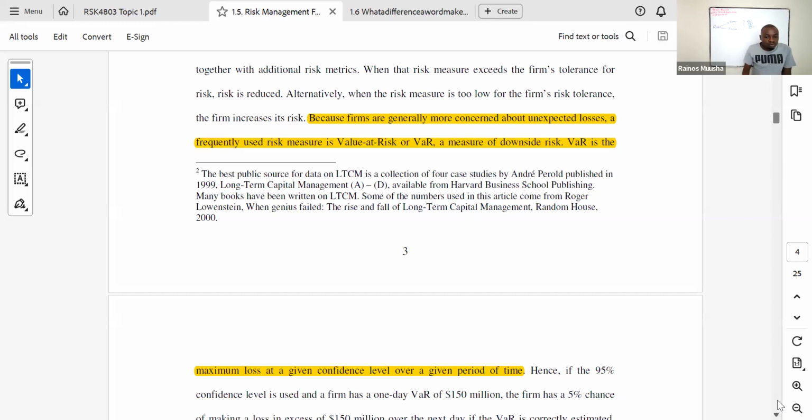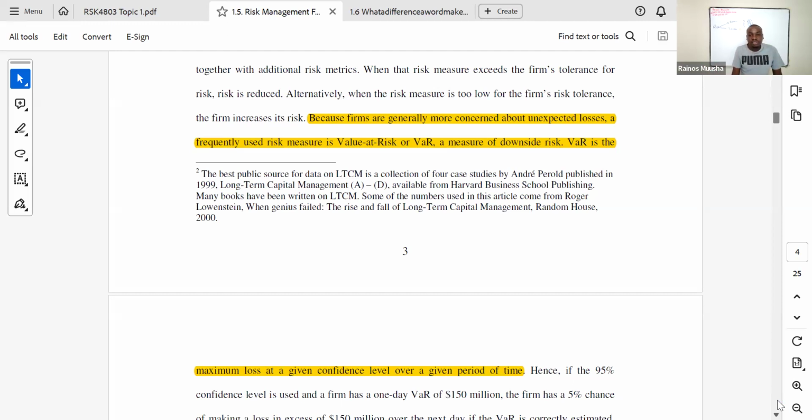Now, one of the shortfalls that LTCM had is that they were operating a hedge fund. One of the shortfalls they also had was that, when it comes to the risk elements that their investments were exposed to, value at risk was not the right risk measure they were supposed to be using. Because of this, their losses ended up compounding, as they were not using the right risk measure for their risk exposures.